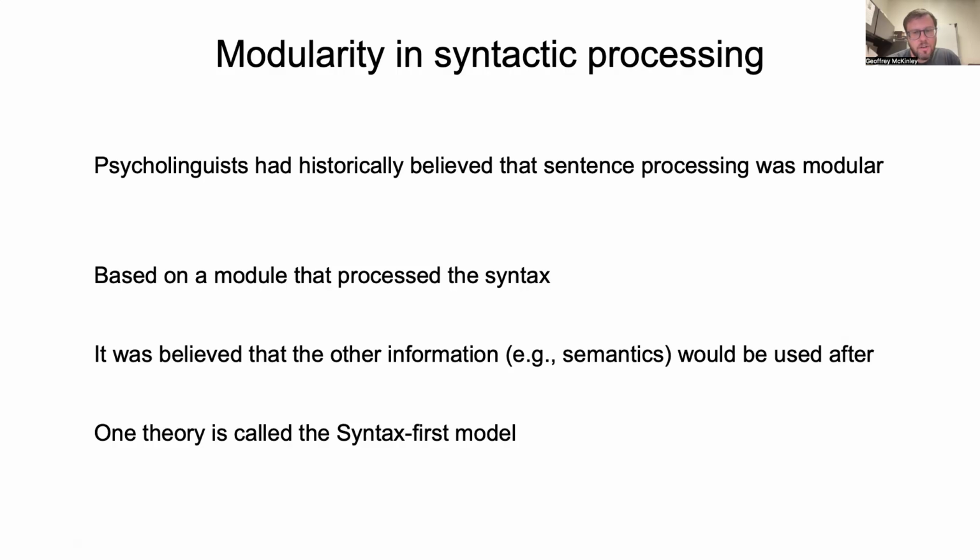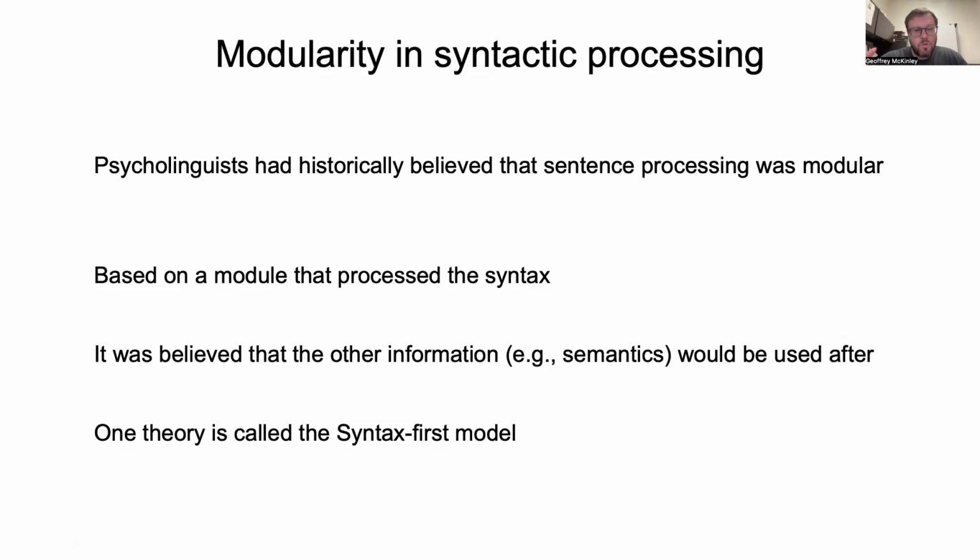So the syntax module would be automatically or mandatorily applied to the sentence. You would try to figure out the syntax automatically based on the rules of syntax, and other information like semantics would not be talking to the syntactic module. So the idea is that there's a syntax module and a semantics module, and they're doing their own thing. They're specialized in some way. This one's processing the syntax of a sentence, this one's processing the semantics, but they're not talking to each other.